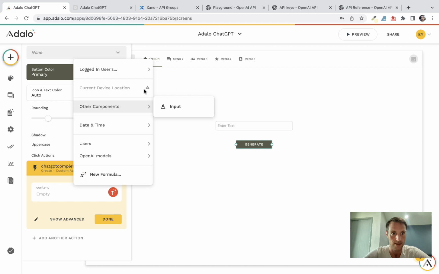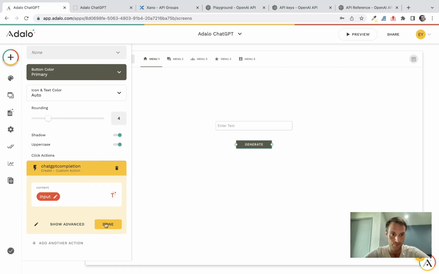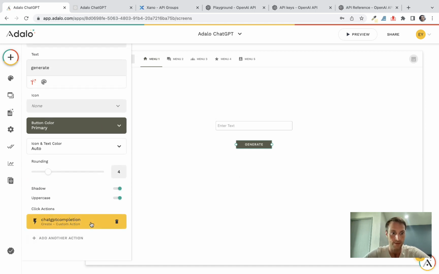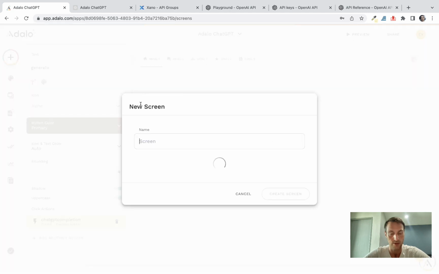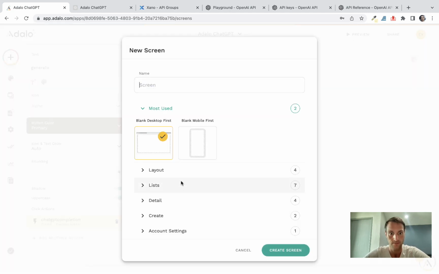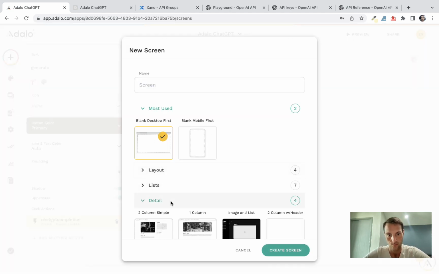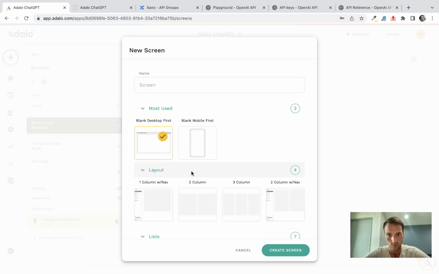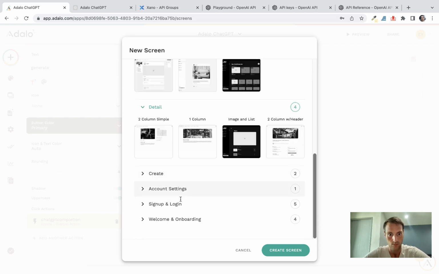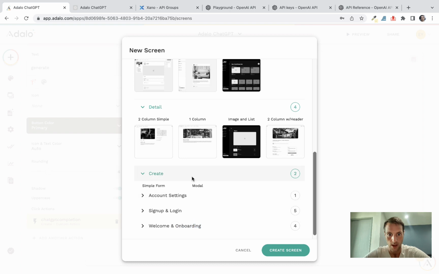Okay, and the content will be that input. Okay, and then maybe we could have that linked to a new screen, maybe a modal. Create, there we go.